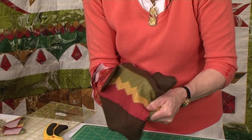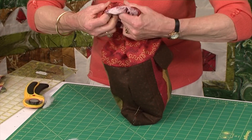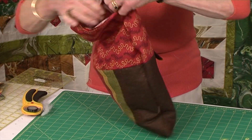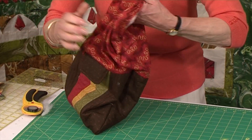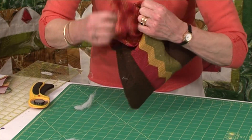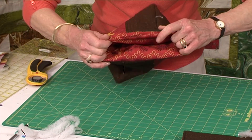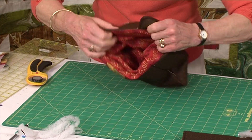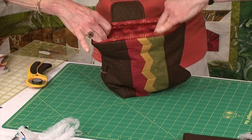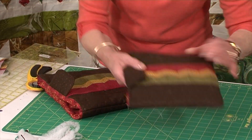Good poke of the corners out there. You will sew the hole in the lining up, won't you? I'm not going to worry, because you don't need to watch me sewing a hole up in a lining. Poke your corners out, take the lining, drop it inside the bag. This is where I would give it a jolly good press around the top edge, and then just topstitch all the way around it. Lining gets in there, give it a good press, topstitch all the way around the top.